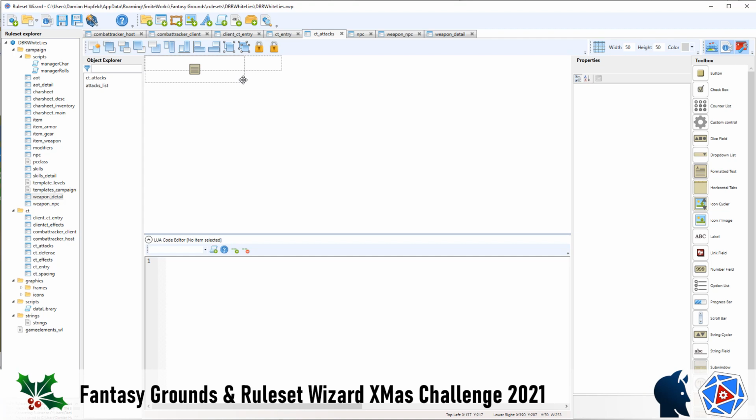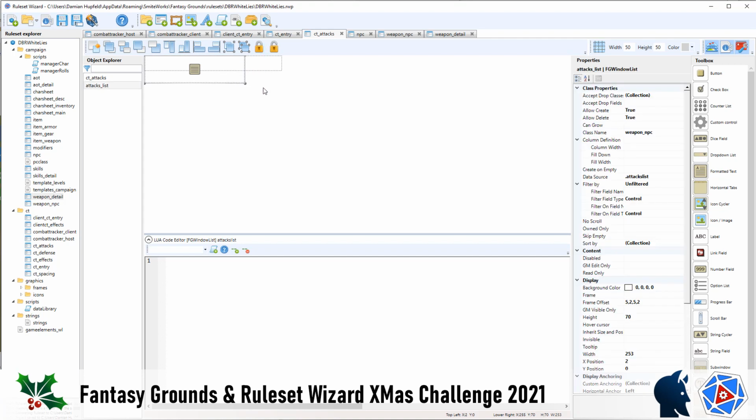It's too tall, so first I'll lock it in place so it doesn't get moved from our positioning. We made this window class 39, so I'm going to make this one 34 pixels tall, so height 34. But that won't show more than one attack.